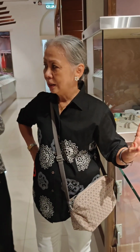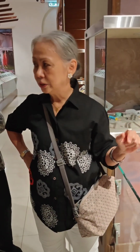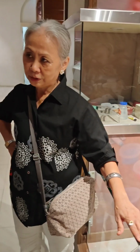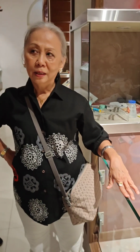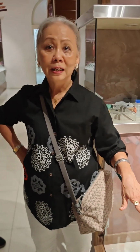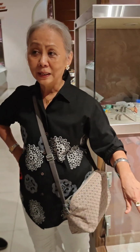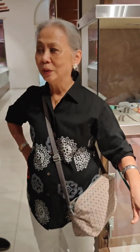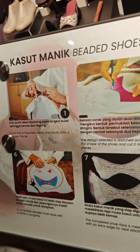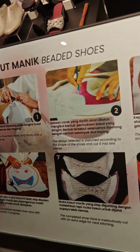And we also have a Adiguru, a master craftsperson. She's in Malacca, near Temple Street, and still doing this. She must be quite old. Not really, she's in her 50s. You need good eyes for this. So that's why we mustn't say it's expensive. Sometimes we always say, why so expensive? Because it takes her so long just to do a pair of shoes.